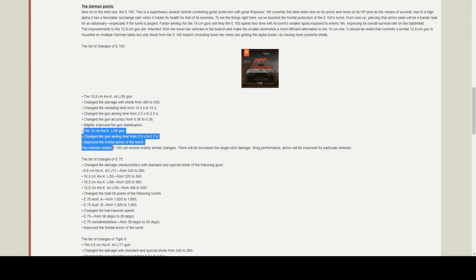Okay. This is the big gun, 15 centimeter. Aim time from 2.9 to 2.7. Okay, that's good. Improve the armor. Okay. So nothing else about the gun. That's kind of weird, in a way. I kind of wish they would buff the AP a little bit. I kind of feel like the AP should get a buff in pen. Personally.